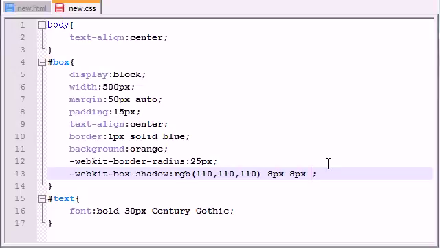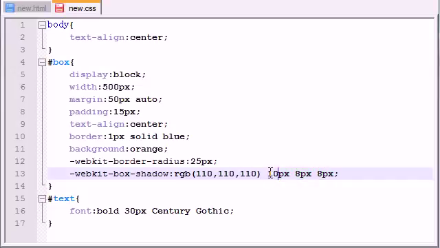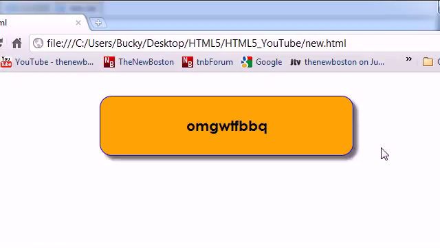But anyways, if we have one more value, let's say 8 pixels, this third pixel value is the amount of blur. In other words, the amount of gradient that it's going to fade out. So now if we go ahead and save this and refresh, take a look at my gradient right here. And actually what I'm going to do is blast all these up so it's really easy to see on YouTube. 10, 10, 10, save this and refresh and check it out. We now have a nice gradient blur fading out of our shadow. So how awesome is that? It's now looking like a realistic shadow.